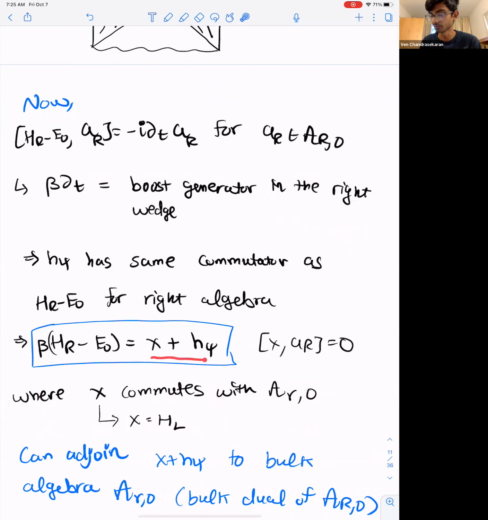But the reason I'm writing it this way is to make it clear that this guy over here naturally does not have a decomposition into one-sided operators because it's a type 3 algebra. So I can't write it as something that acts purely on the right minus something that acts purely on the left. You can only do that if you're introducing some cutoff or something like that. This two-sided object is as good as it gets in the bulk quantum field theory. But the point is there is this extra operator which commutes with everything in the right algebra such that the sum is equal to the one-sided boundary Hamiltonian. And you should think of this X as just being the left Hamiltonian. So this is an important point.